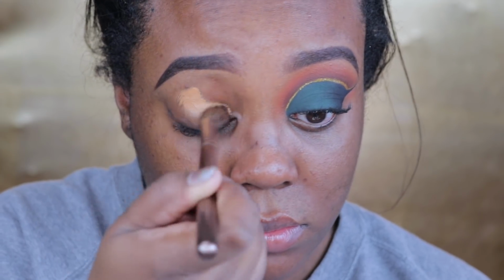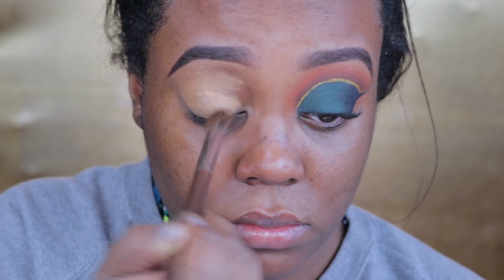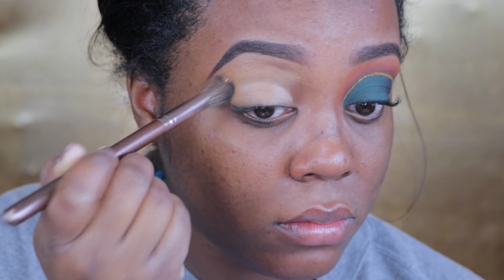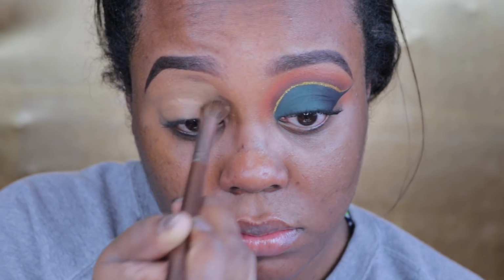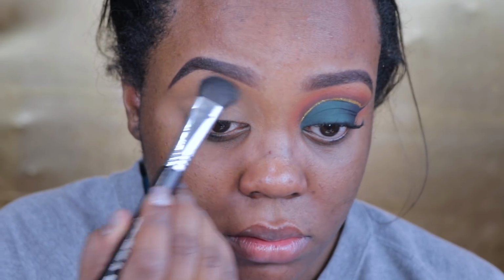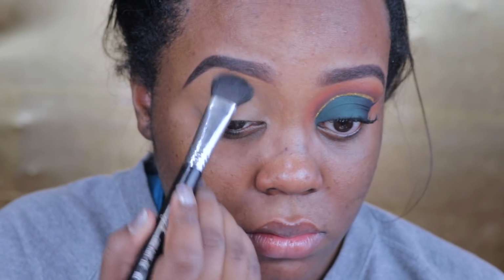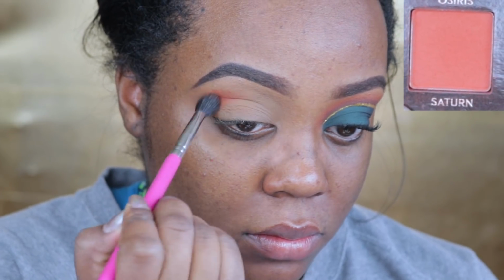Alright, so of course I'm priming my lids, and I'm using my MAC Pro Longwear Concealer in the shade NC45, and I am using a large fluffy concealer brush to blend that all over my eye. And then I'm going to go ahead and set that with a large fluff brush from Sigma and a translucent setting powder from Makeup Forever, and just set that so that way my eyeshadows blend a lot easier.